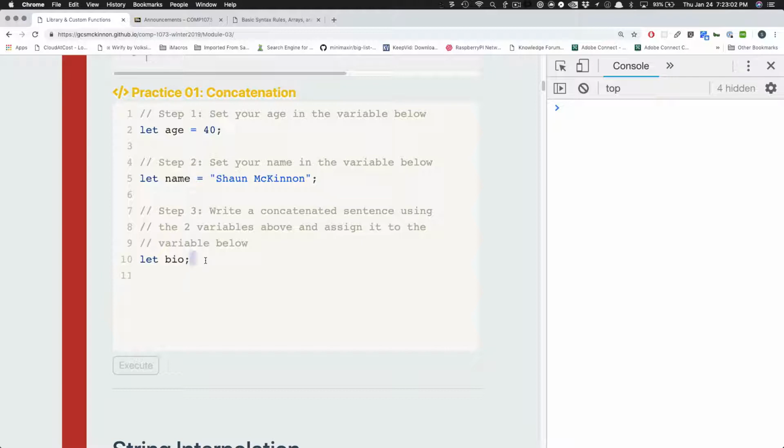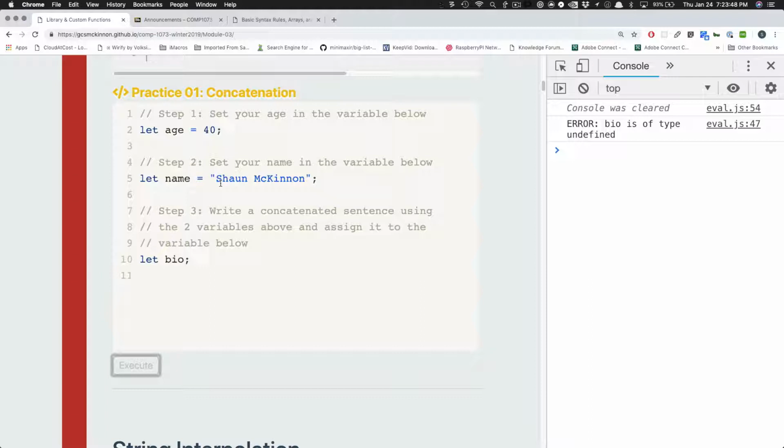I typed my name in with quotes, but on the console it's giving me an error saying unexpected string. For step 2, for the variable name, I put my name in quotes as a string. So you said let name equal and your name, exactly as I've got written up here? Yes, just my first name, in double quotes, just like up there. So let me see what you mean. Let name equal. And age is infinite.